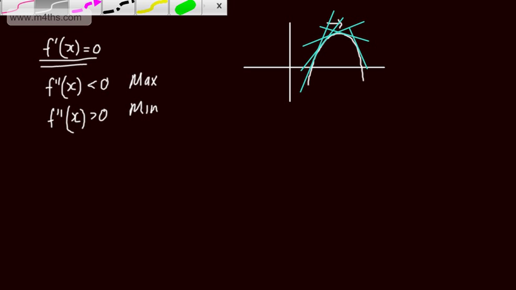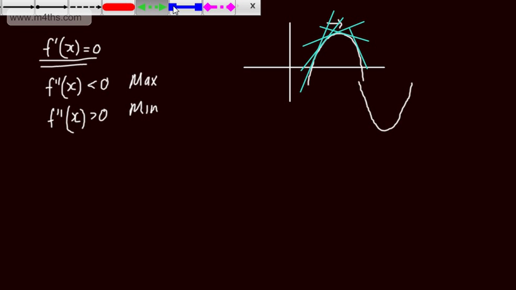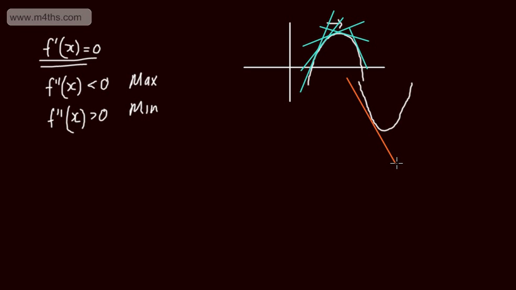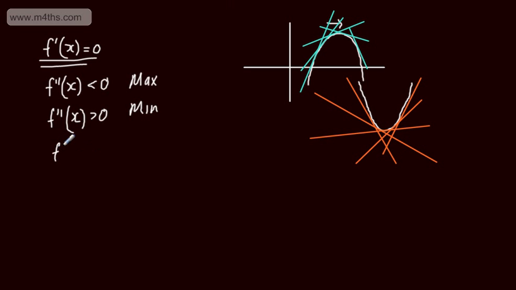Yet if we have the other scenario, and this is when x increases, we have now the gradient is increasing. Just consider this scenario. And this now is when the second derivative, f double dash of x, or d2y by dx squared, gives us a minimum. So we end up now with the gradient of the gradient going to be bigger than 0. The other scenario is when f double dash of x is equal to 0, and we need to now investigate further.